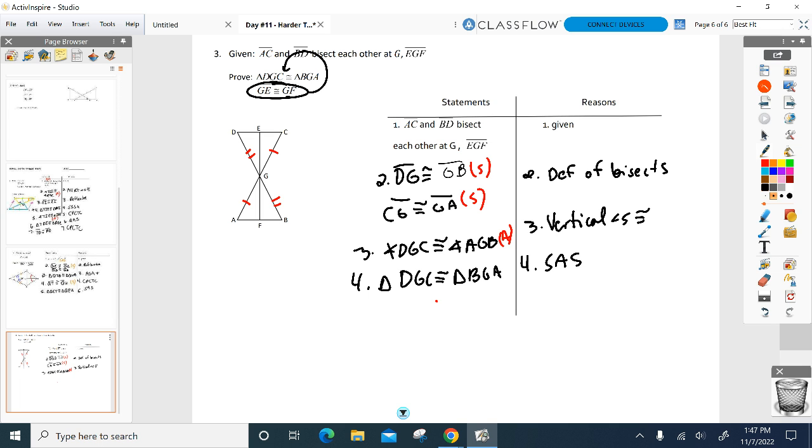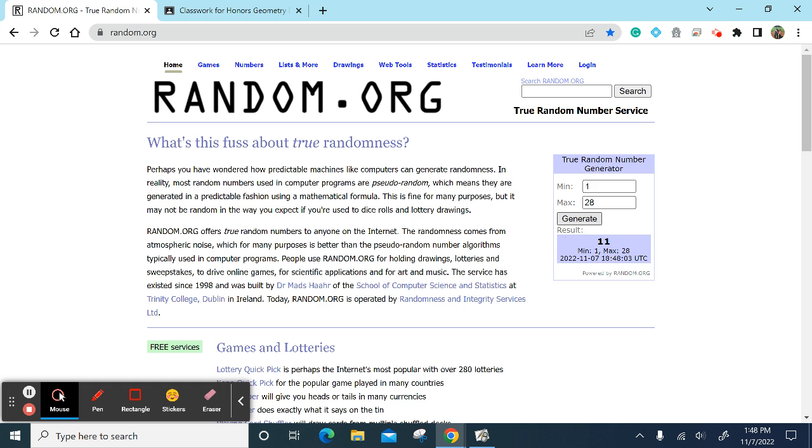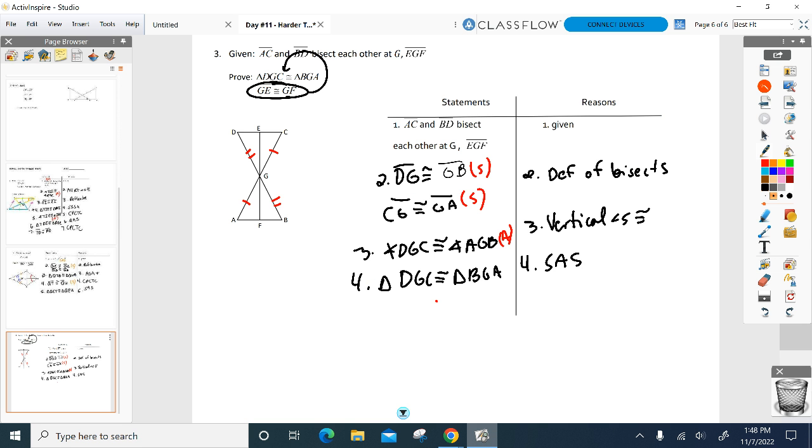Pair of triangles. Okay, so as a group right now, let's pick a pair of triangles that contain GE and GF, and let's get after it. Probably not. Let's not pick these two here or the other two next to it. I don't have anything. How about you pick some two triangles that you got info about? So one person is going to represent all 28 of you. 11, pick 2 triangles for me.